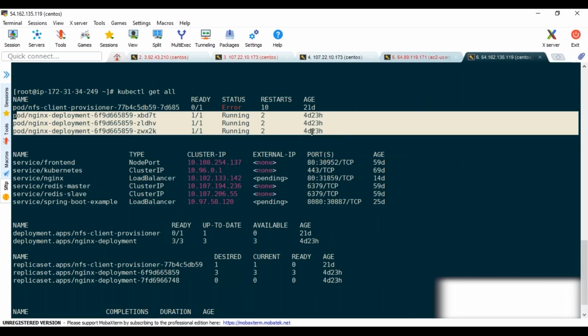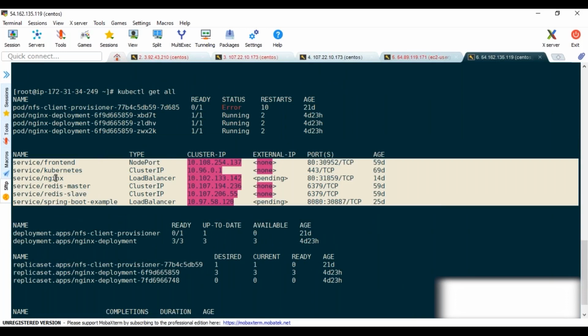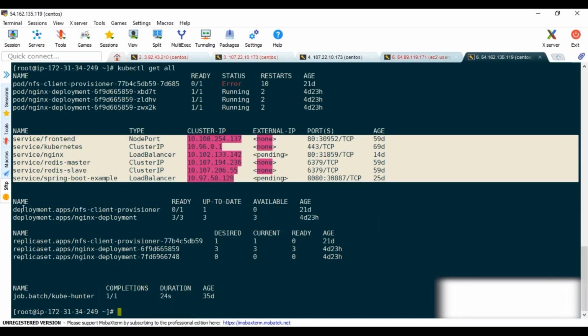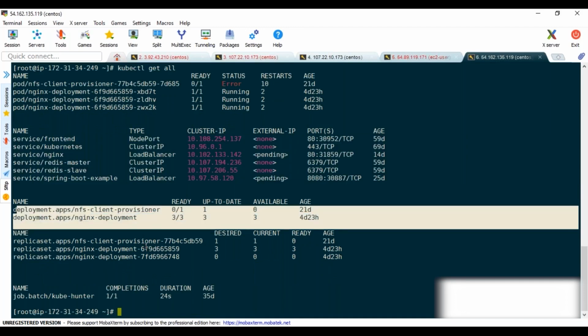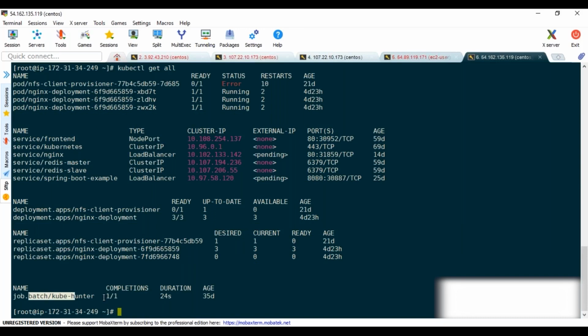Nginx deployment is running here, and these many services have been created, and this is a deployment, and these are the replica sets. And a job is also running. So all the resources of that particular namespace we can check.